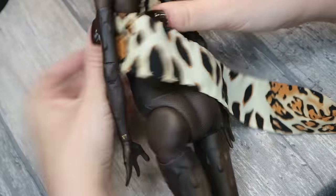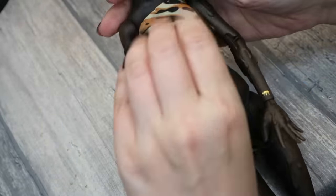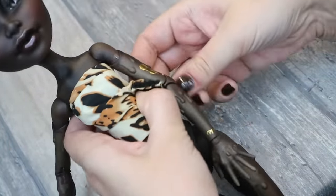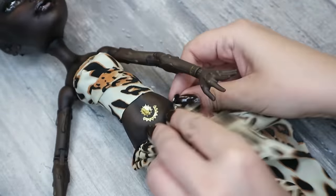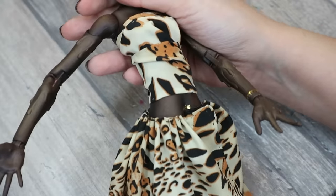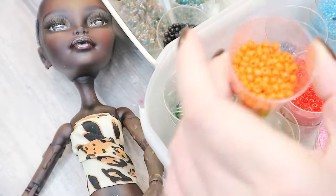And now let's finally put everything together. And I also think she needs some colorful African beads. Let's make it.